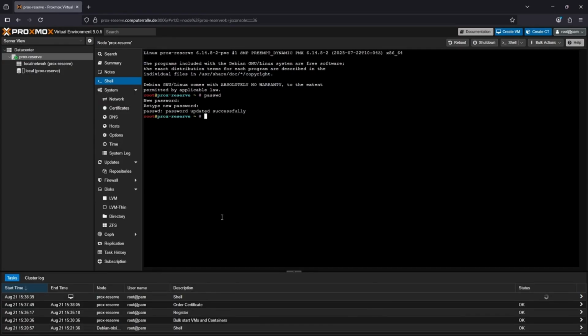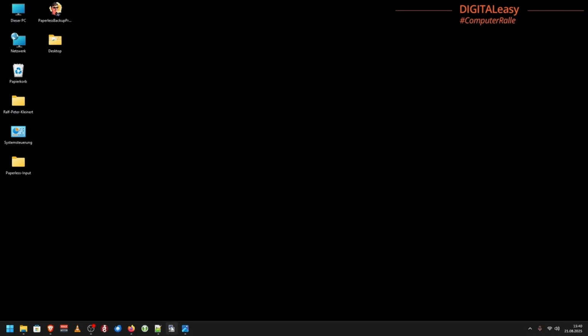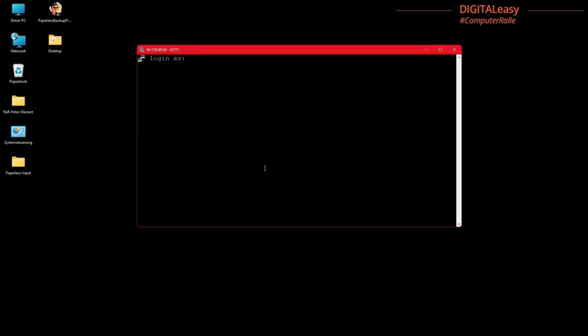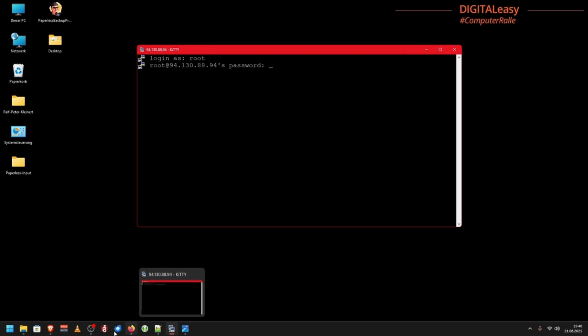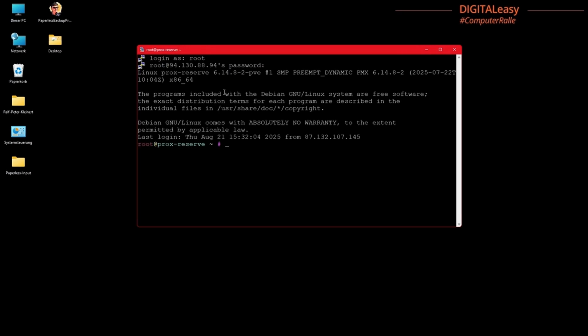And now I've gone ahead and created a new password here. And I've now set up this password here. And then let's see, restart and check if my new password works here. All right, then I'll get the password. Now I just right click and press enter and I'm already logged in and the new password works.